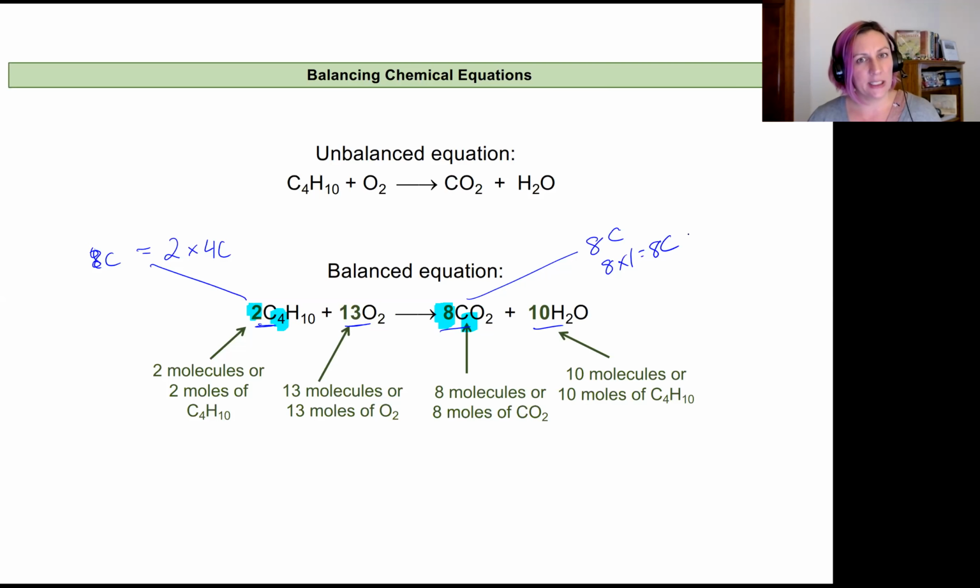I probably won't be working on that small of a scale in the lab. Instead, I'll probably have a lot of butane, a lot of oxygen, forming a lot of carbon dioxide and a lot of water. So we can interpret those numbers in front, the coefficients, as actually mole ratios. So I can have 2 moles of butane react with 13 moles of oxygen to form 8 moles of carbon dioxide and 10 moles of water. Since both the number of molecules and the number of moles are counting numbers, they both communicate a number of atoms or molecules. I can do this seamlessly between the two, and the coefficient would be the same.